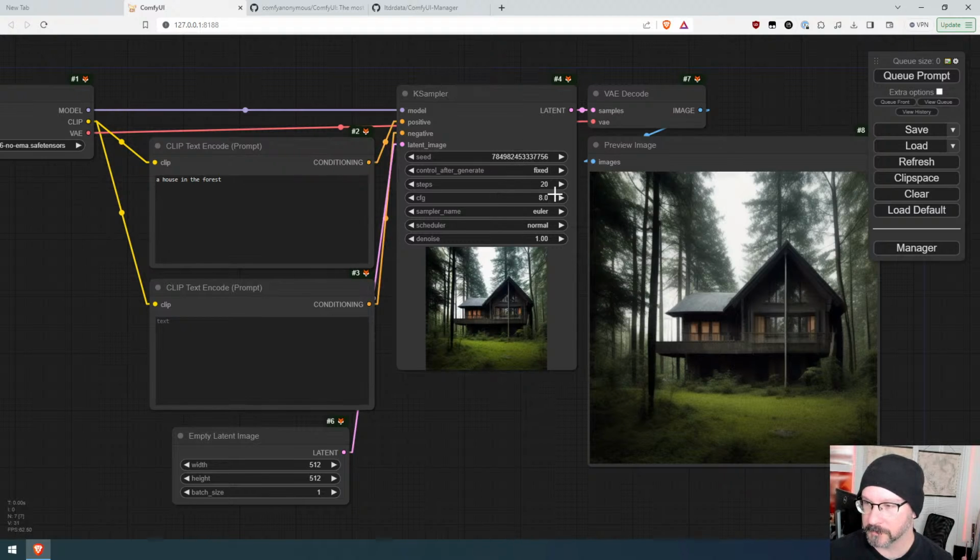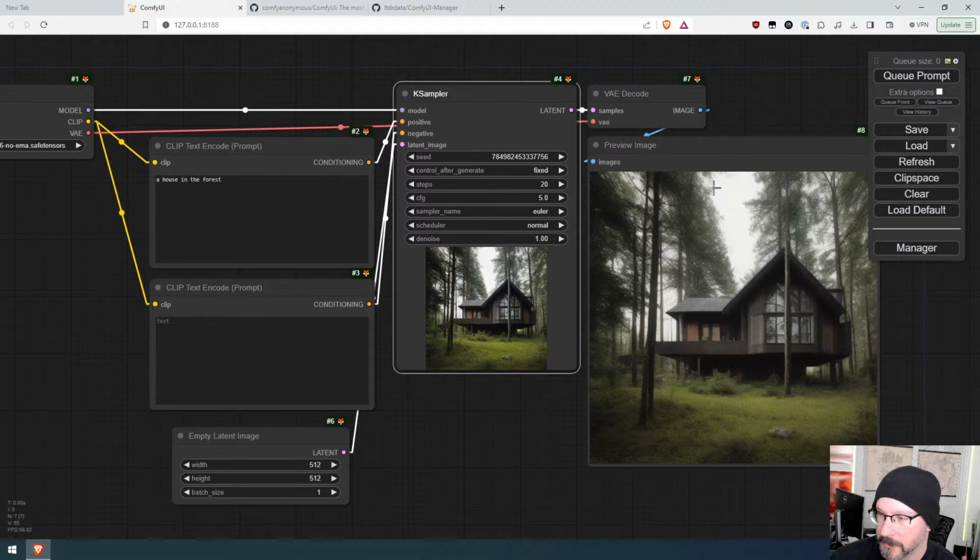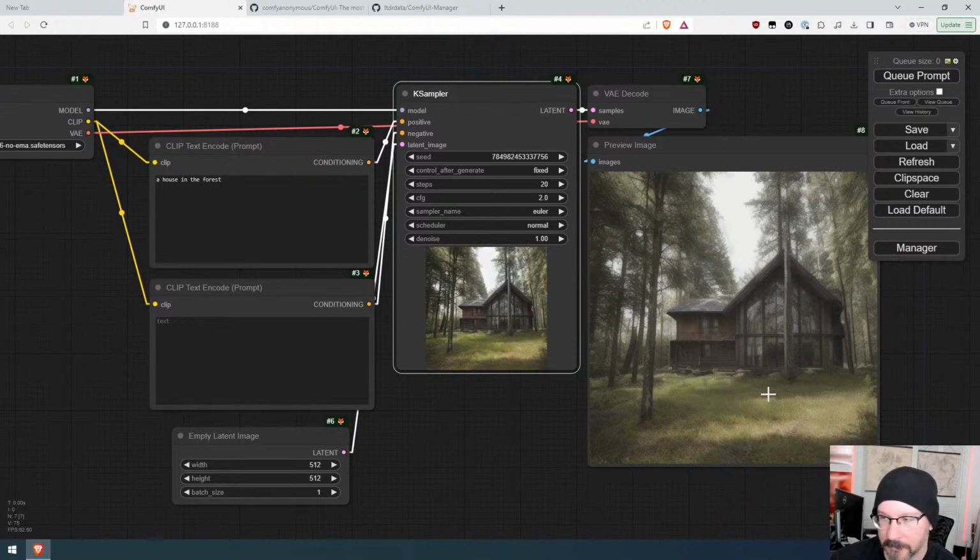Okay, now, there's a bunch of other stuff in here that you can change. Sometimes I like to have a lower CFG, which is how much of your clip is actually being thought about by the renderer. If you make it very high, it tries to be very specific to your prompt. If you make it very low, it starts to get very wild and not necessarily like your prompt.